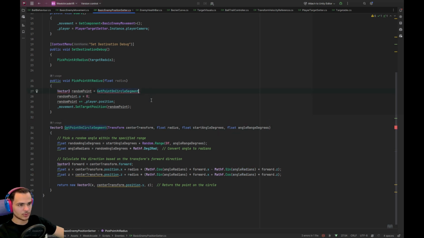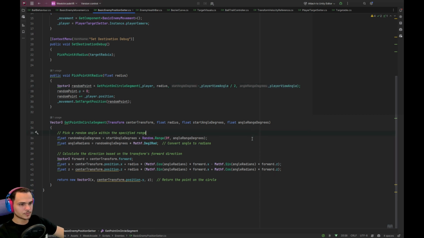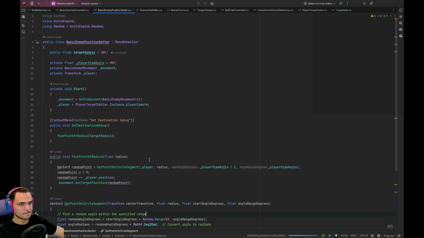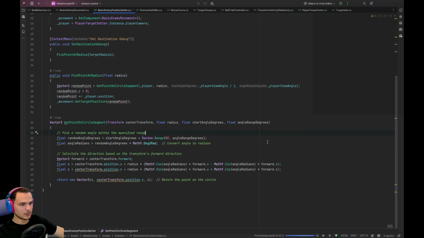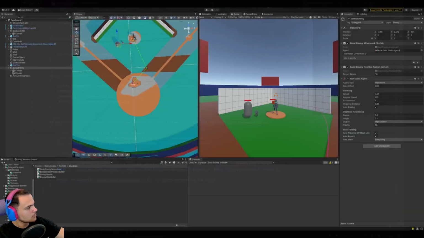Random point is good. Player radius, player view angle, start angle degree. Not sure that that's correct, but we'll see. 90, target radius of 10. Okie dokie.